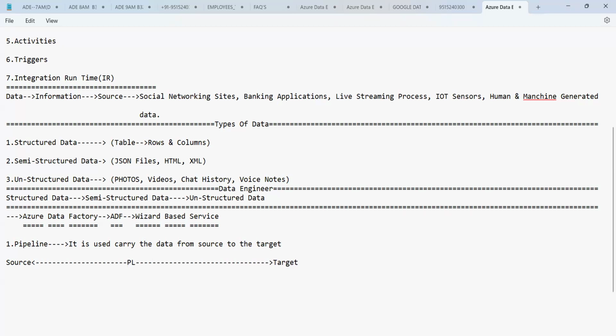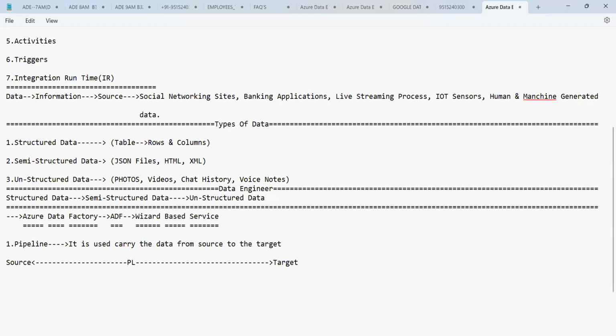Without the pipeline, we cannot get the data here. The pipeline is very essential. It is like this: suppose we are staying in a residential house or an apartment, where we get the water from the overhead tank.